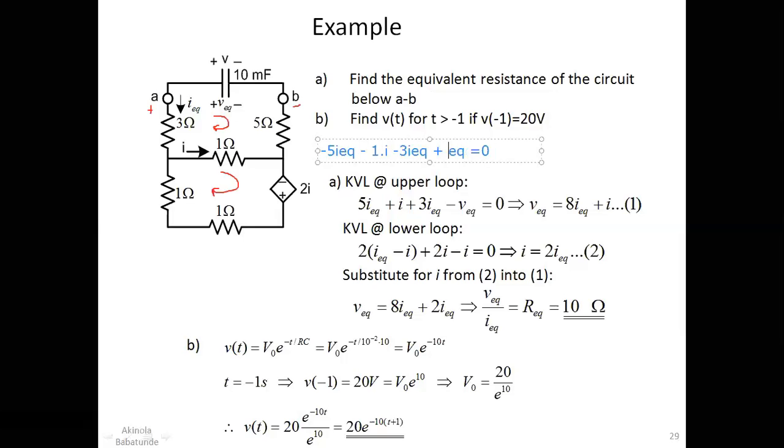Everything has to be equal to 0, right? So do you all understand exactly what is going on here? This is what the equation would look like. Everything would be equal to 0, all right?